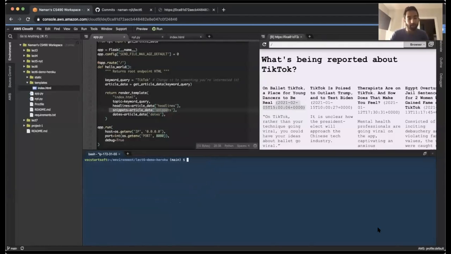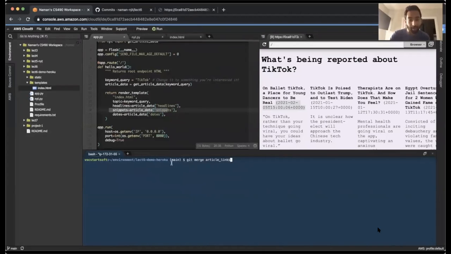Now let's do article links. So how do we merge? If you remember, we use the command git merge article, and in this case, article links. Remember, you have to be on the branch that you're merging into, and then in your command, you name the branch that you are merging.